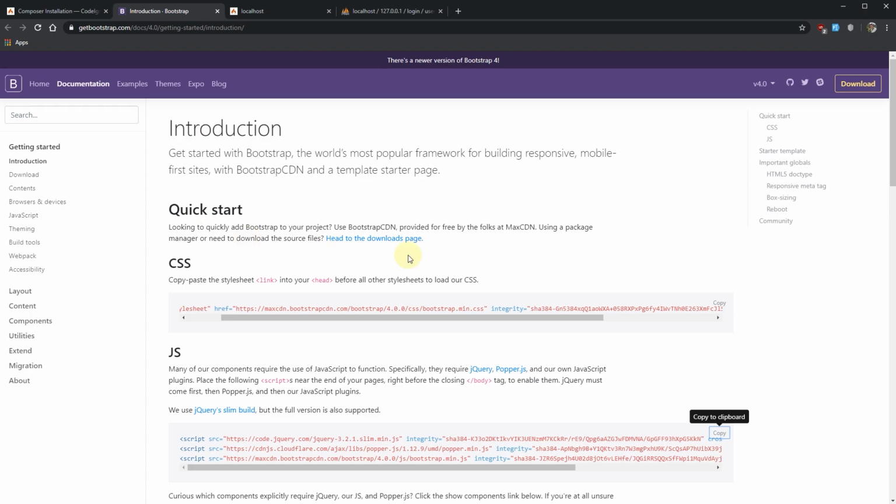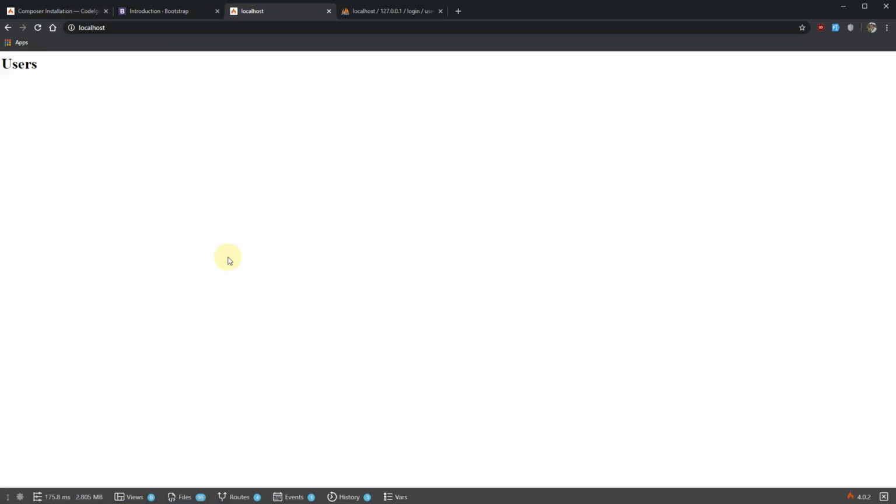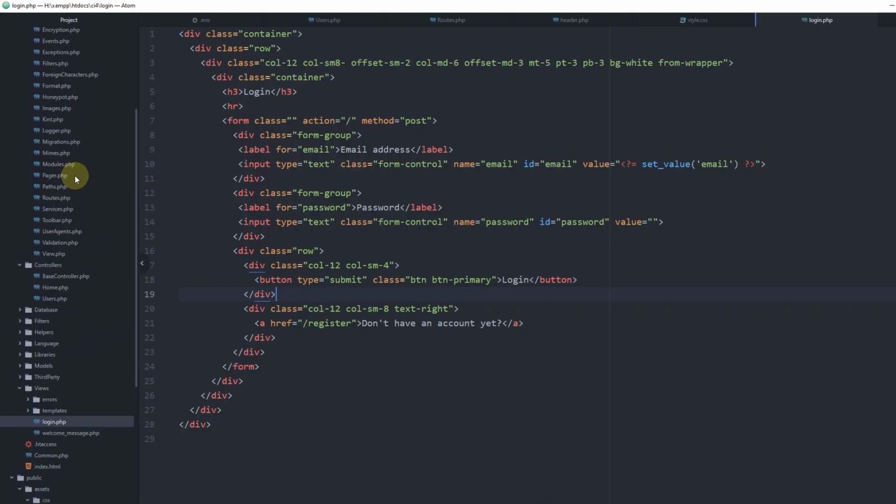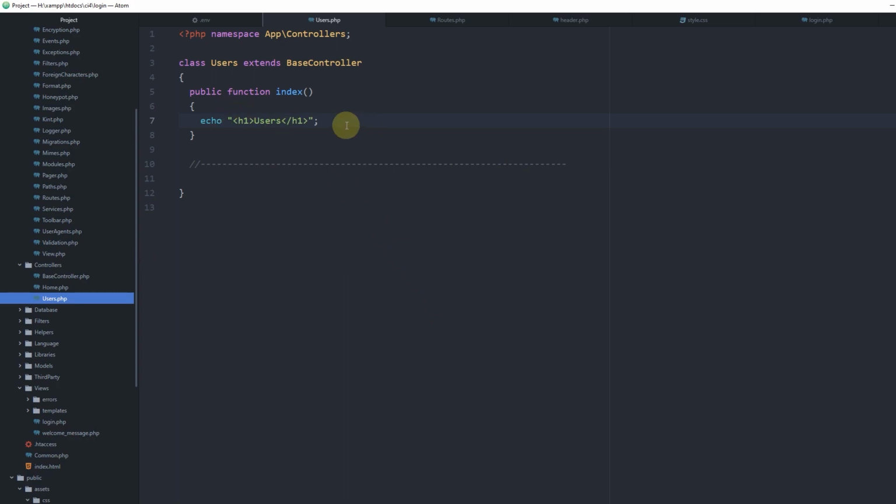Let's check what we have so far. We go to our localhost. Nice. We don't have anything because we didn't load the views yet. So let's go back to our user controller. Let's initialize the data here just to have it in case we will use it later.